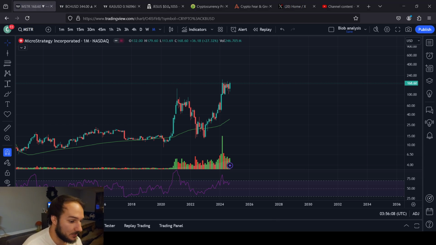Excited for the MSTR people. I hope you guys make a killing and have fun, really, over the next few months. I think you will. Especially, I think over this month of October, over the next couple weeks, it's gonna start to get exciting. You'll start to see that light if you don't see it already. By the end of the year, that light's going to be shining in your face, man. It's going to be great.